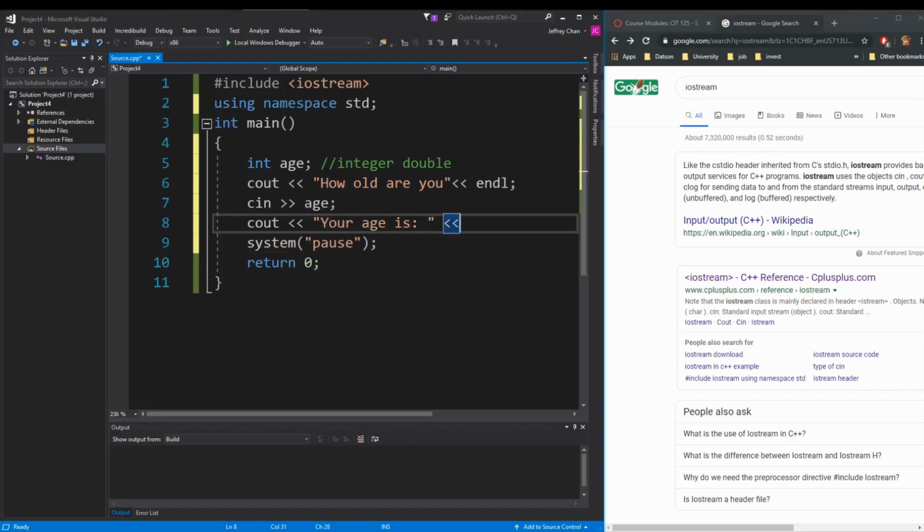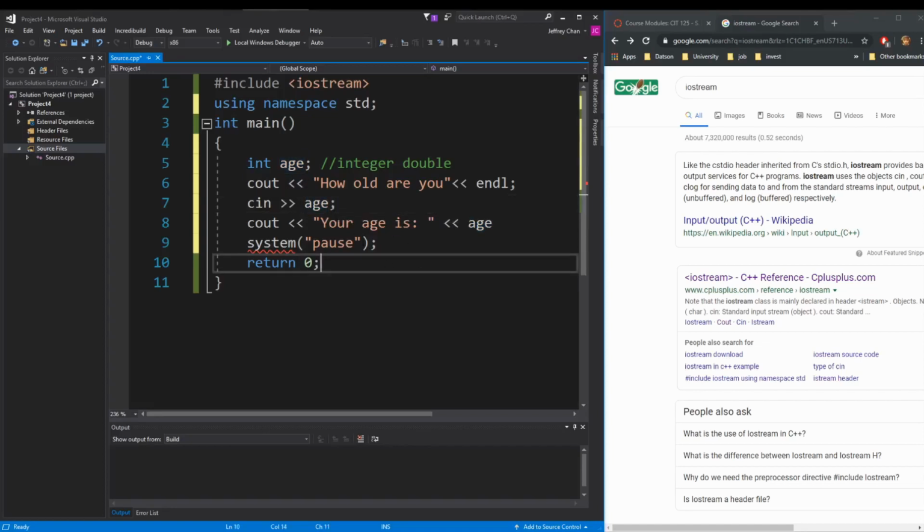How can we display this variable on the screen without knowing what the user has input? All we have to do is type age. Since the user has input the value, and we just stored it in age, age holds what the user has input.